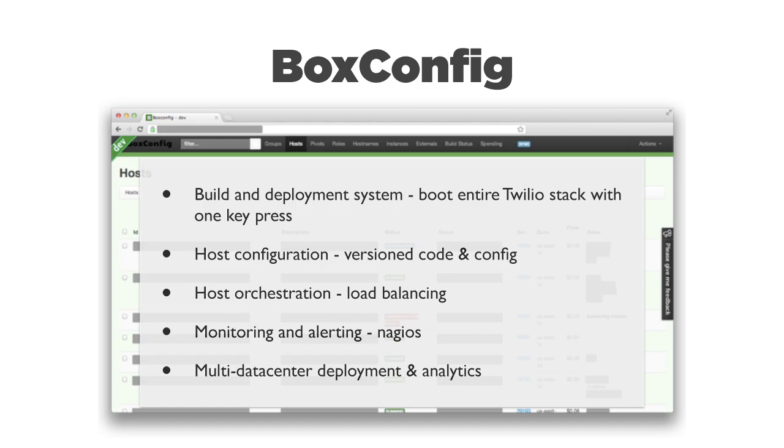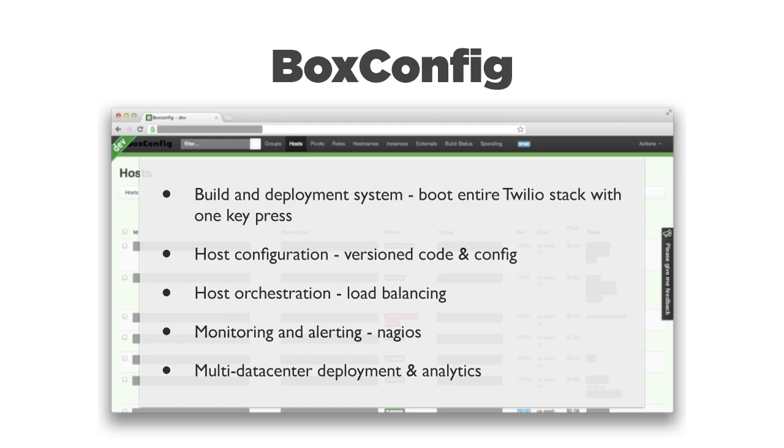And we use Nagios for monitoring and alerting of the running hosts. We use local HAProxy instances for load balancing, like I gave in the database example. And this ultimately lets us do multi-center deployments and analytics with a single click of a button.